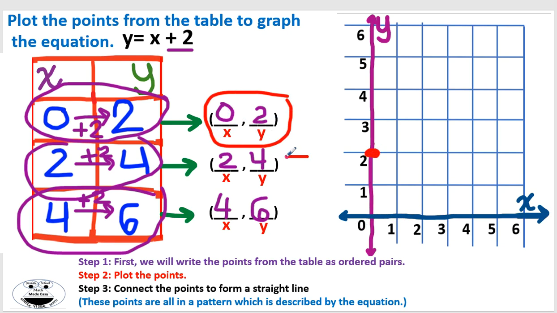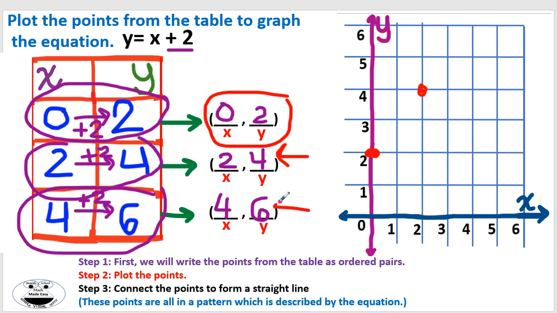Now I'm going to plot this point, 2, 4. And I went over how to plot in my previous video. X is 2. I don't go to this 2, this is the y. I go to x. I'm doing the x first. X is 2, and then I stay in here, but I go up or down. And I have to go to y is 4. So I go to the 2, and then I go up to 4. And again, just to check, you can always check. Y is 4, yes. X is 2, yes.